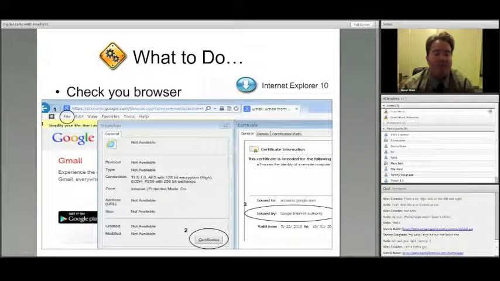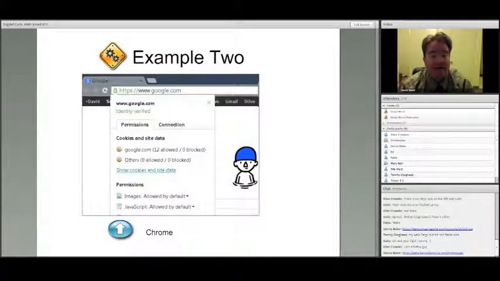But in that Properties window, if you clicked the Certificates button, the bottom right-hand corner, that'd be your second step, it would pop up this third window, which says Issued by Google Internet Authority. And so that's what we want to look for. Google and Microsoft are unique, and a few other companies like this, they actually have their own certificates.